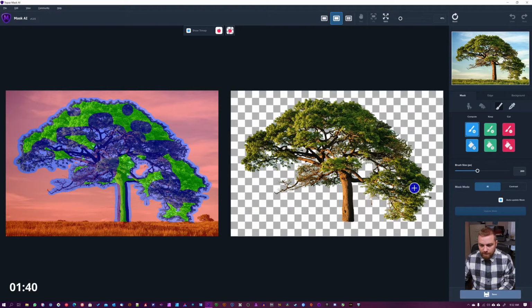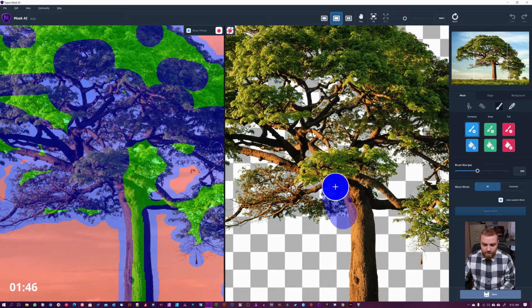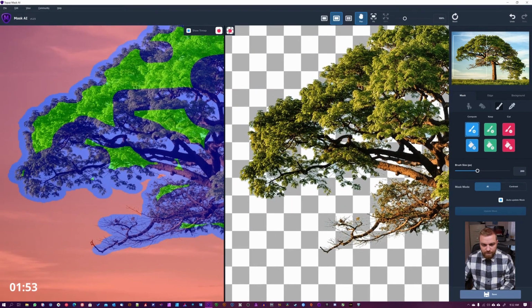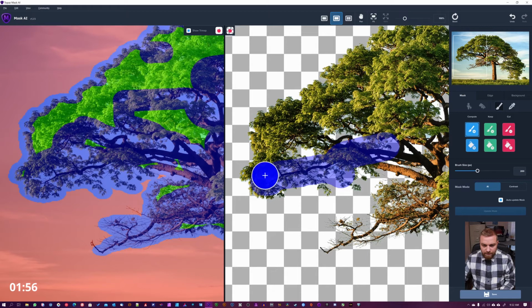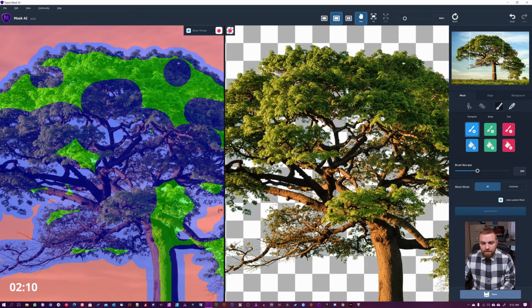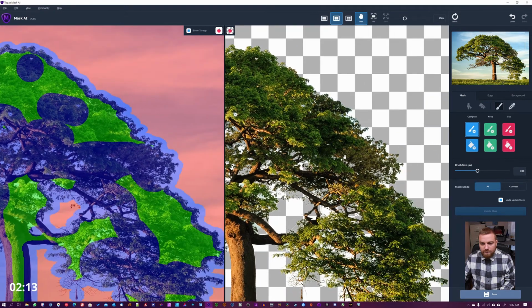That's really good. You can see there's some stuff here. We're just going to go into 100% view, and we're just going to go over that area again. That took care of that. See, there is still a little bit of stuff going on here, so I'm just going to mask that out again. Have it take a closer look. That worked, and this is really clean, guys. I'm pretty sure this is gonna be the best result. And it took, what, 30 seconds to get to this result here.